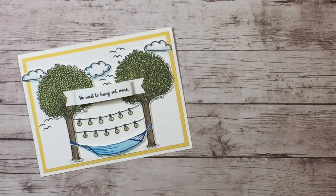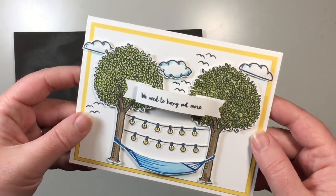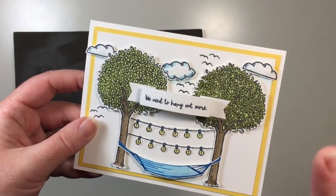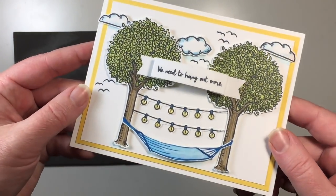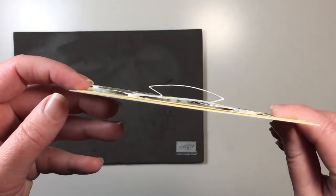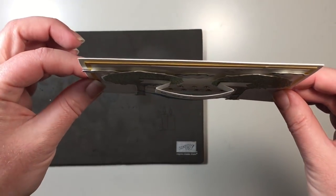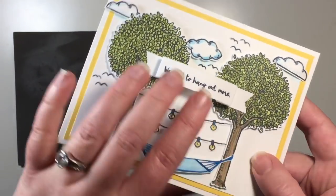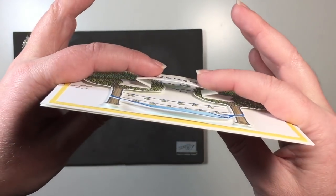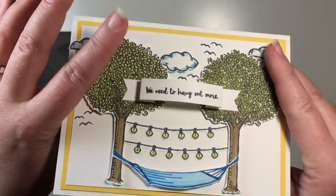Let's get started. All right, so one of the things I wanted to note, actually there's a few, not gonna lie, there's a few things that I wanted to point out on this card for you guys. Number one, you can tell that banner is totally raised up. It is really fun to have such a level of dimension on there. And it does fold completely flat so that you can put it into an envelope and mail it.